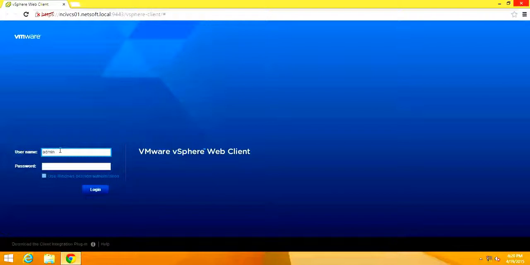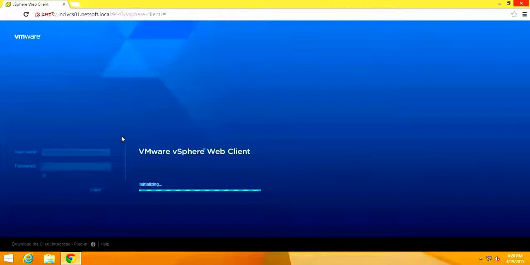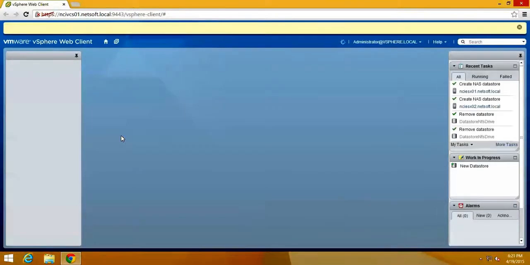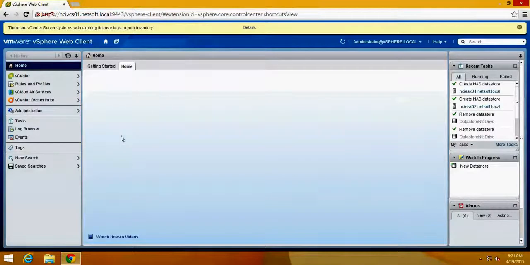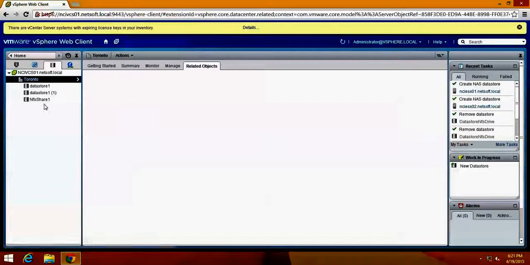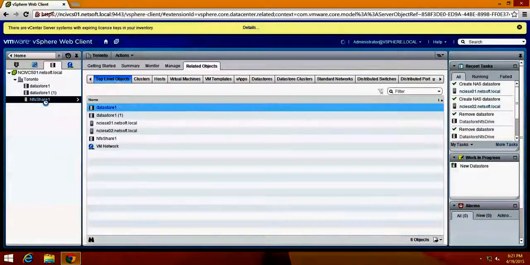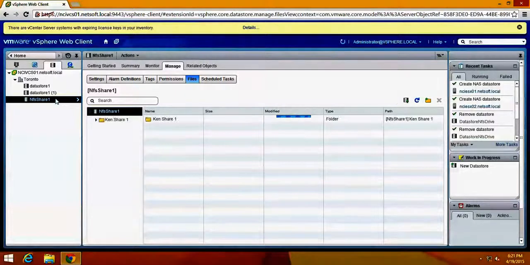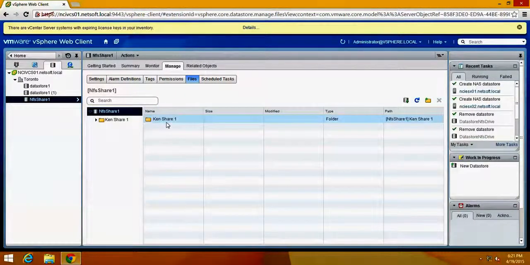So I'm just gonna do right now administrator at the... So if we go to our storage, here we have NFS share one, and if you look, Ken share one is already there.